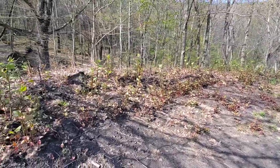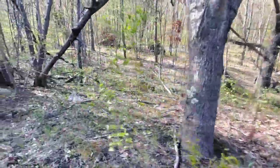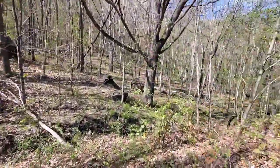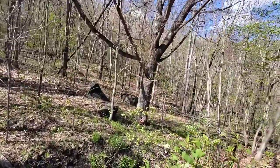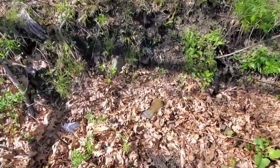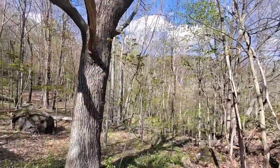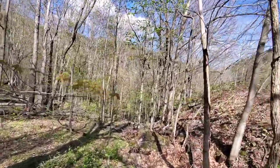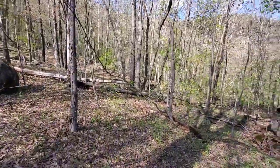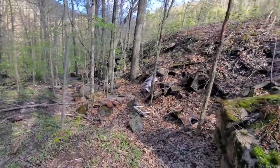That is Japanese knotweed — an invasive plant — up here at the top of the hill where there's barely any water. It definitely thrives in swamps, but eventually it will spread throughout the forest here. Because the forest is shaded it's going to grow scraggly, but eventually when some mature trees start falling down, it will take over in the sunny areas. It's so thick and takes all the water that it'll prevent any seedlings from growing, so eventually this whole forest will be dead — replaced entirely by knotweed.